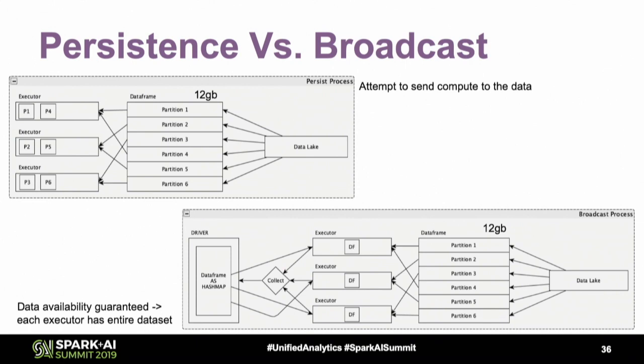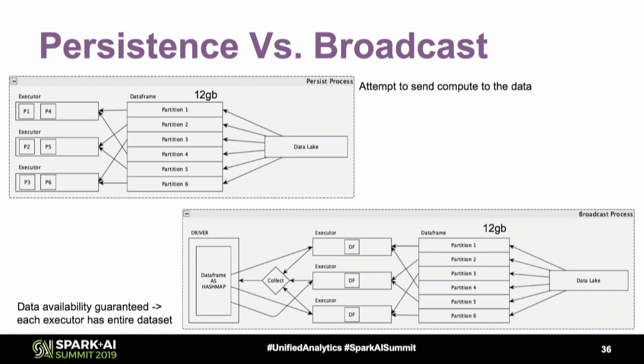So it'll be more than 48 gigabytes of memory required per node, because what happens is the data lake breaks it up into partitions, then it goes through the original persistence cycle. So it persists that, moves those different pieces into memory, but then the driver collects all of that to the driver, converts it to a hash map, which is where you lose the compression ratio, because now your 12 gigabytes became 100. So now your driver has 100 gigabytes to send out to all of the executors. Let's just stick with 12 now to keep it simple though.